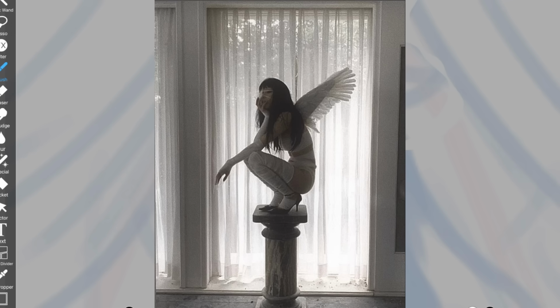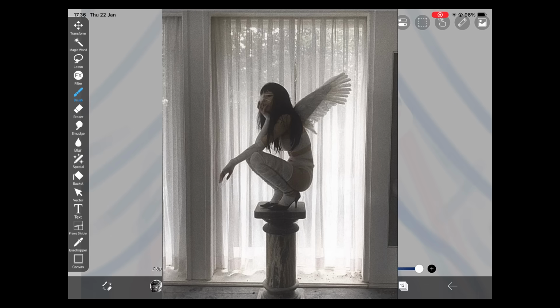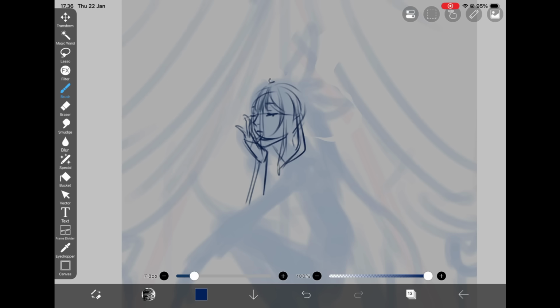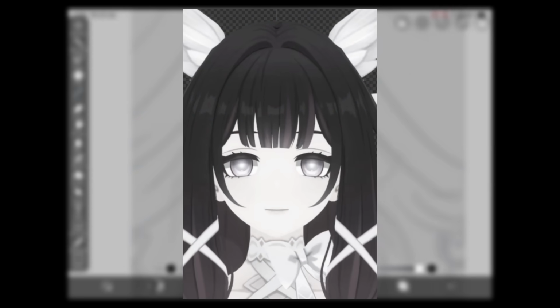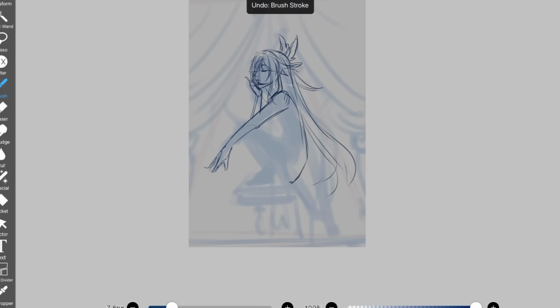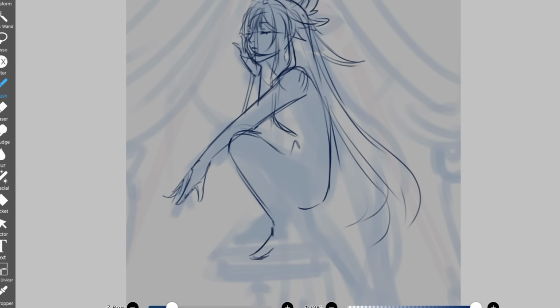The reference is easy to follow, so I didn't need to use 3D models for this pose. Well, the face is kinda unclear, but that's fine. You know what I like about drawing Columbina? I can draw her eyes closed all the time and nobody will complain. What's that? Her eyes are open now? Well, shit.